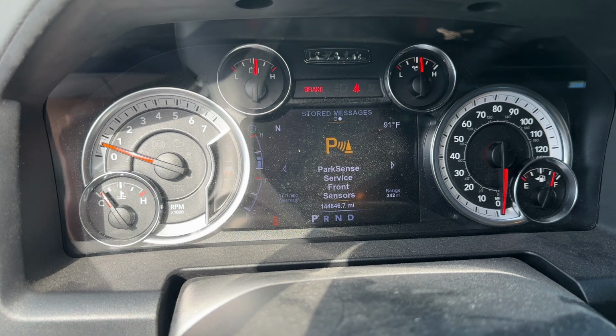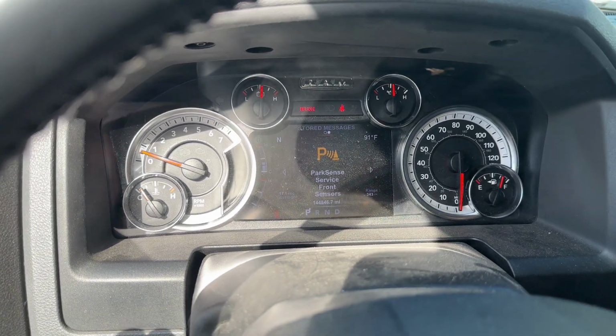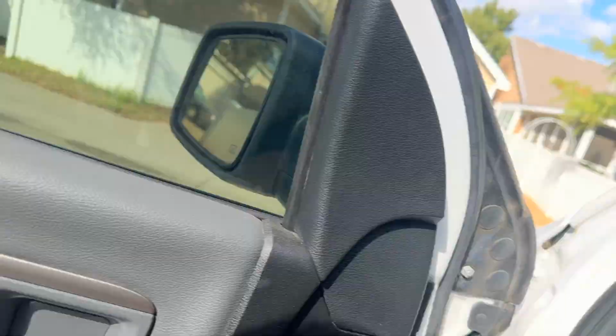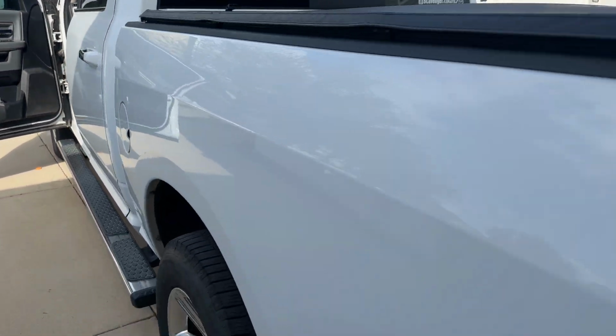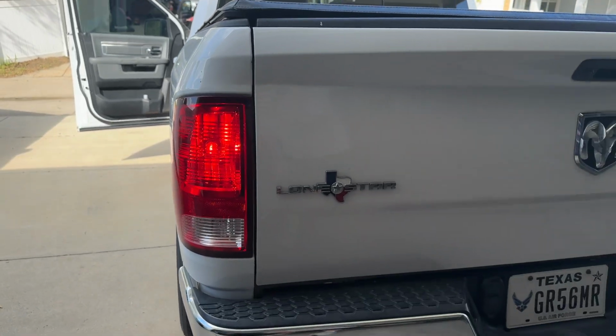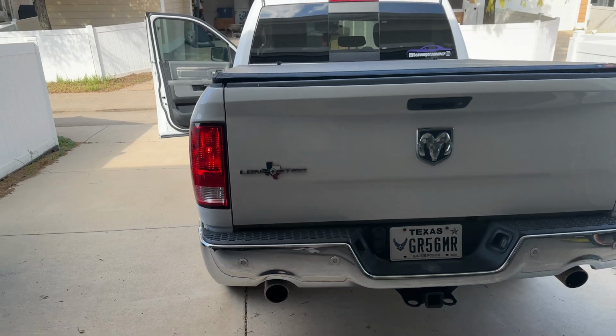But the turn signal warning is now gone. And then just turn it on and do a manual check. And there you go. We have a working turn signal again. That's all there is to it.